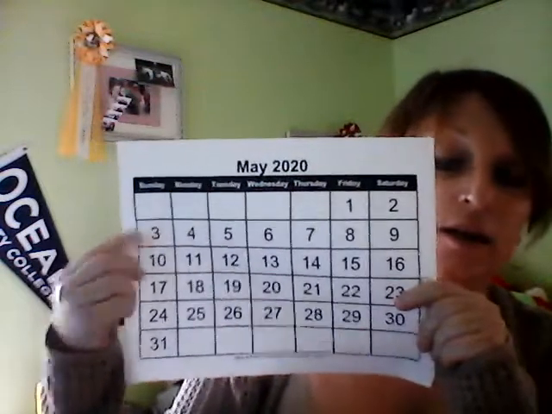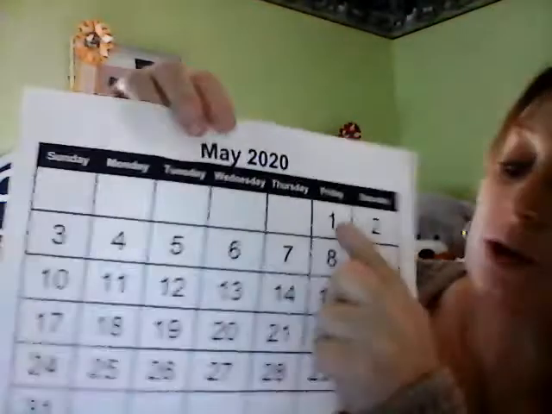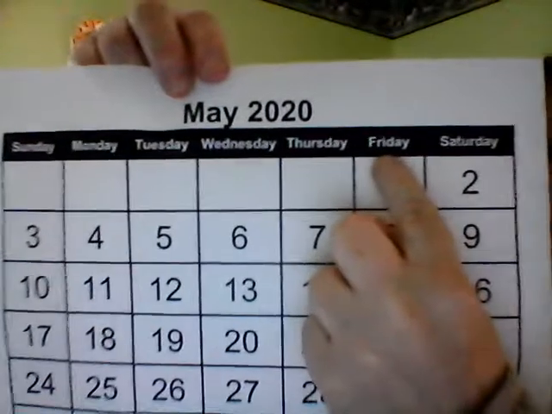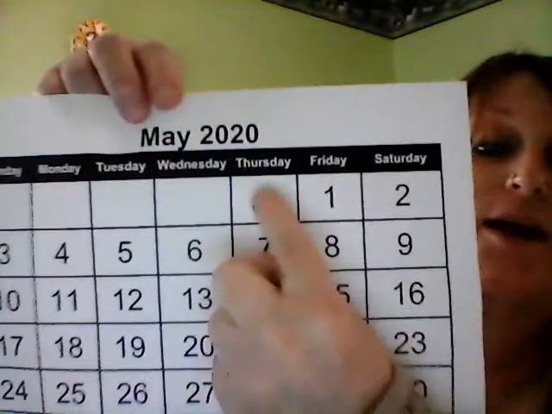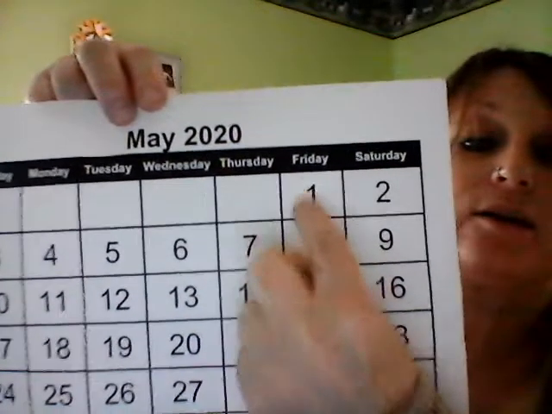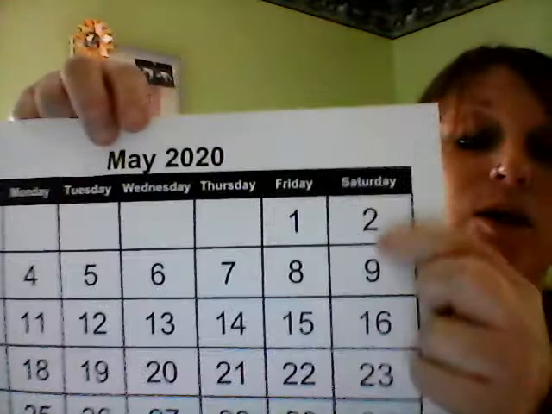Also at the top of your calendar, I need you to point to the year. Find the year. The month has changed. The year has not. The year is 2020. Excellent. Good job. Now, looking at your calendar, today is May 1st, so we need to locate the number 1 and move your finger up. What day is that? Friday. Today is Friday. Yesterday was April 30th. Today is Friday, the 1st of May, and tomorrow will be Saturday the 2nd.